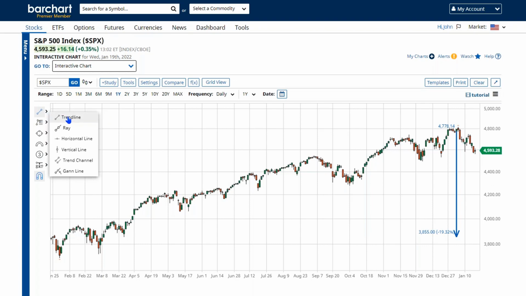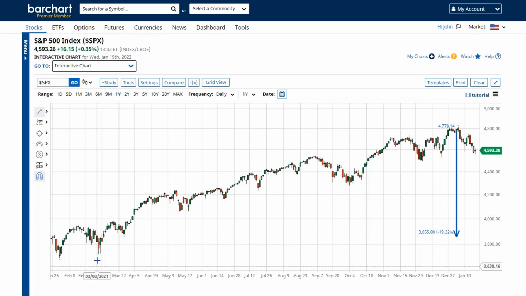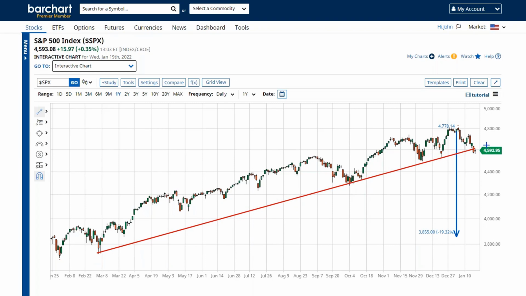So again, if we look at our SPY here, you can see that we're still in an uptrend. We are continuing to test that uptrend, but if I'm using a buy dip strategy, I'm still getting rewarded. Although today, depending on how you draw your trend line, we're right on it. Again, we're testing that potential trend line, but certainly we have not fallen 20%, which would be classically defined as a bear market.